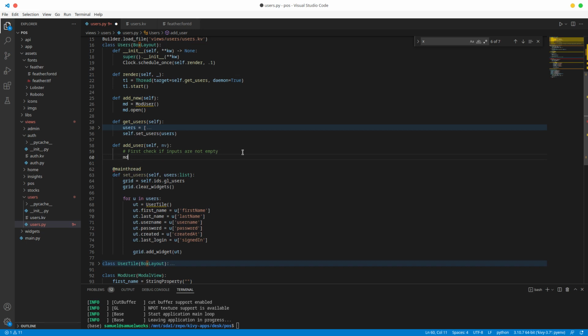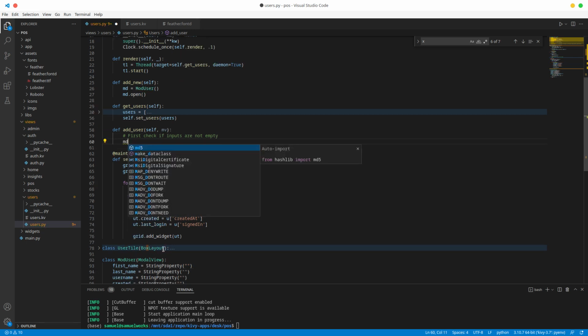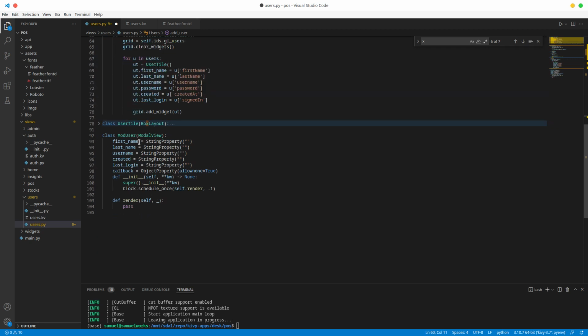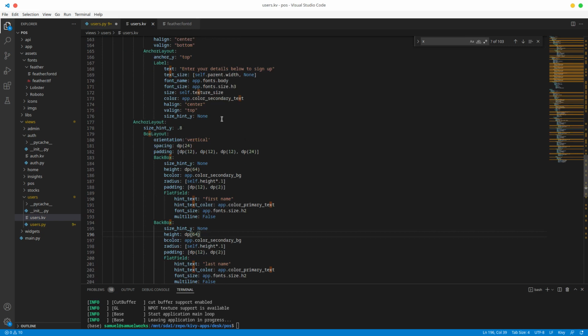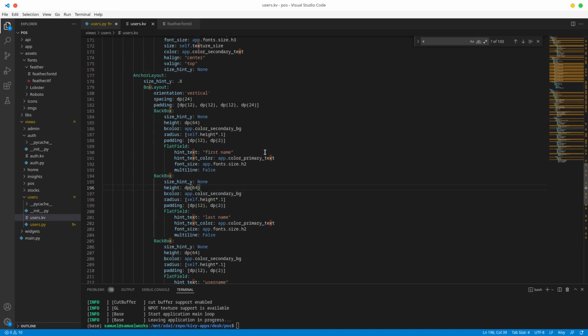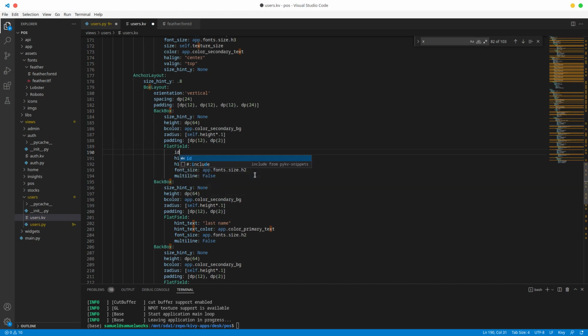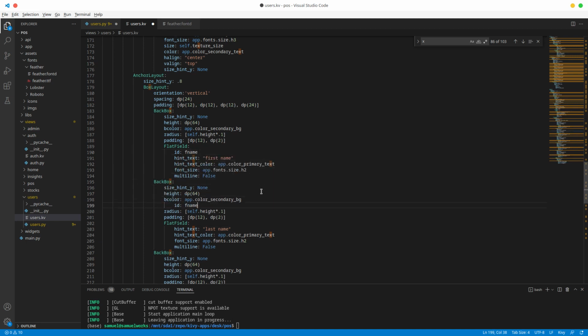So we know that our model view has text inputs, and all these text inputs are here. The first thing we want to do is give these text inputs IDs. So this is going to be F name, this is going to be L name.